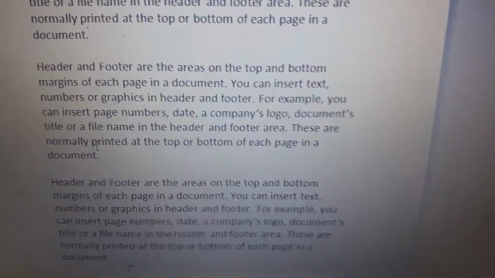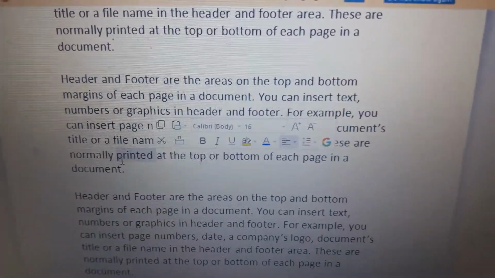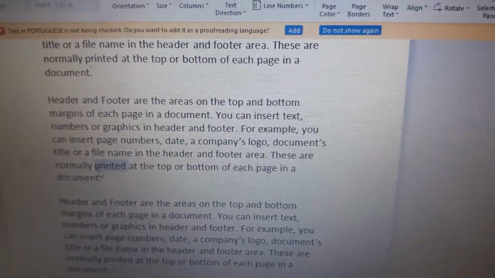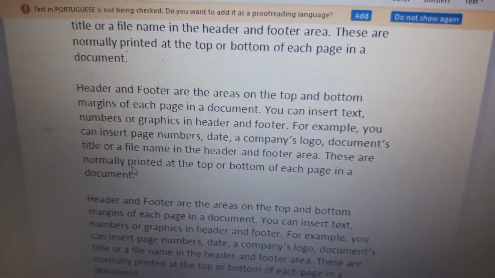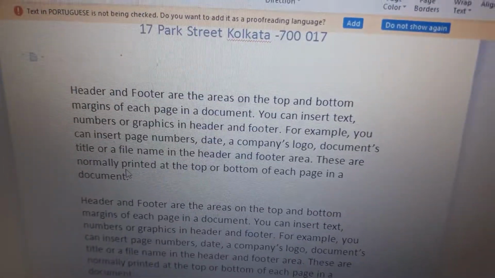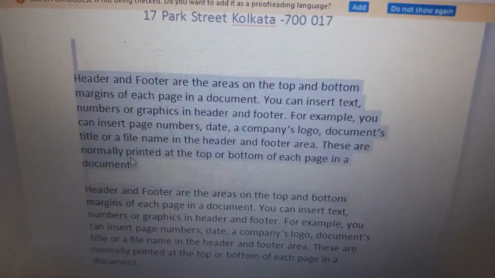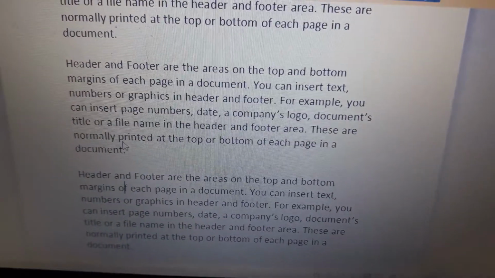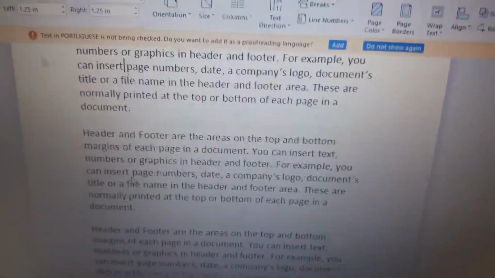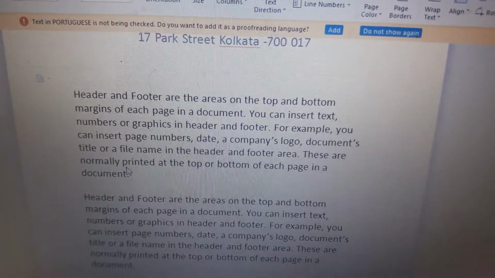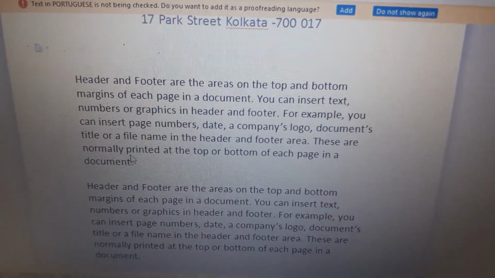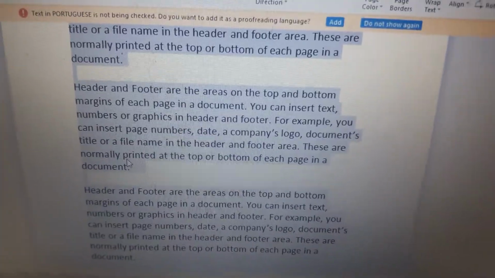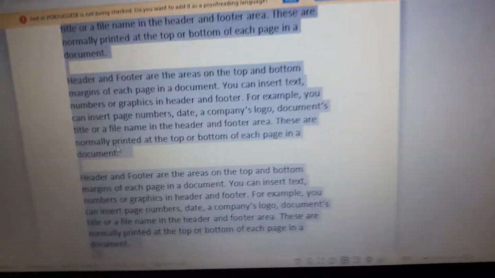Now Control A to select all. Let me select the entire set of paragraphs. Yes, I have selected all the paragraphs.